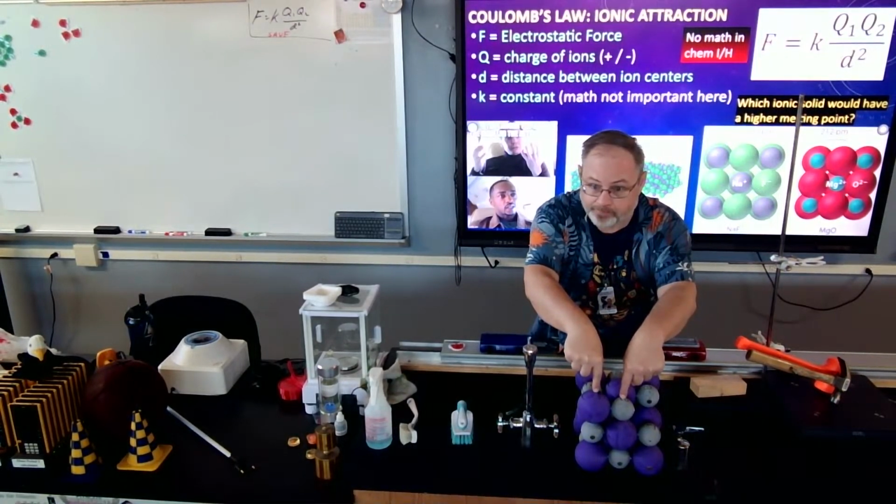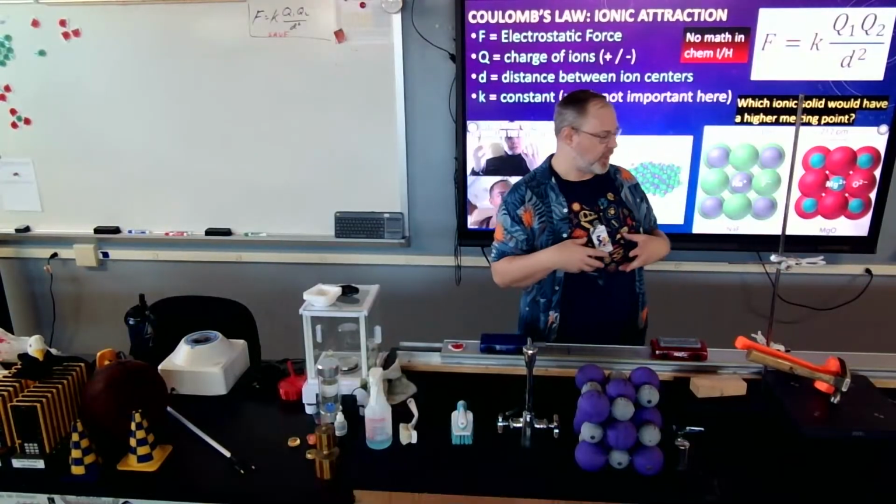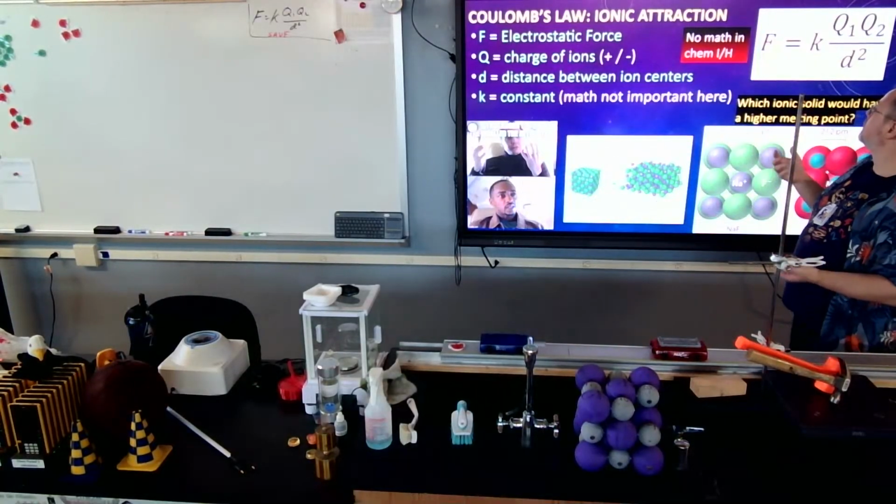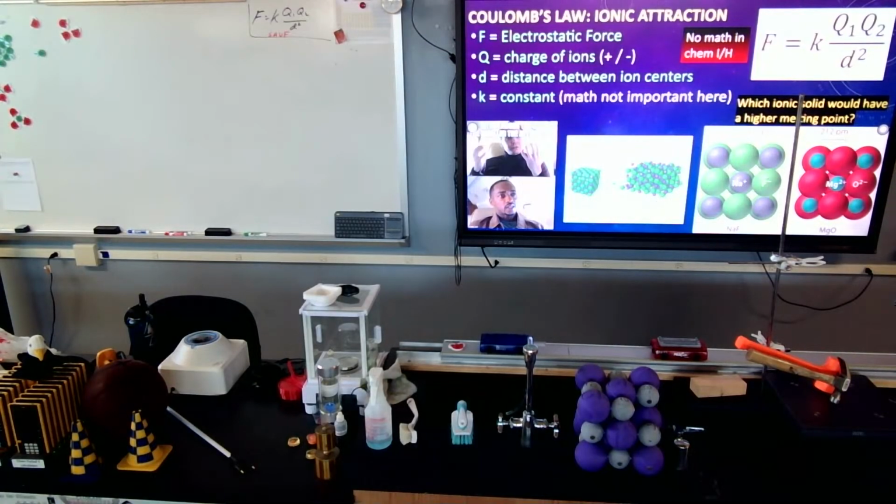Are you with me so far? Yes. So you look at the ionic attraction, and we can actually mathematically calculate it. Here we're going to qualitatively discuss it. If Q1 and Q2 are +1 and -1, and d, the denominator, is a certain number, that's going to produce a force. If we have a +1 and -1 with a larger distance between the ions, when we make the denominator larger, what happens to the number it represents? It gets smaller. That's super important. Again, math: when the denominator is larger, the number it represents is smaller.